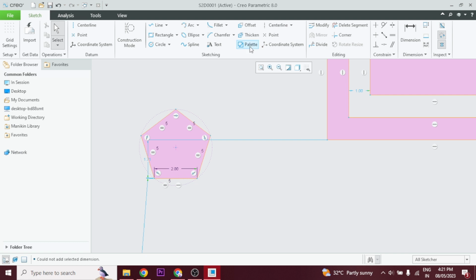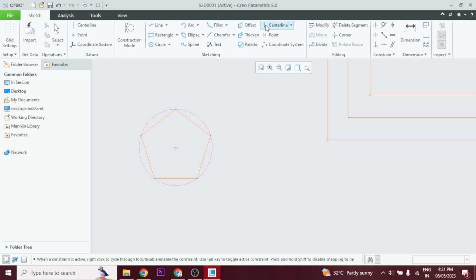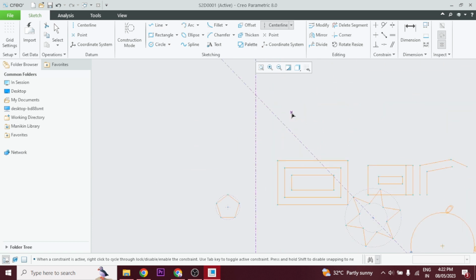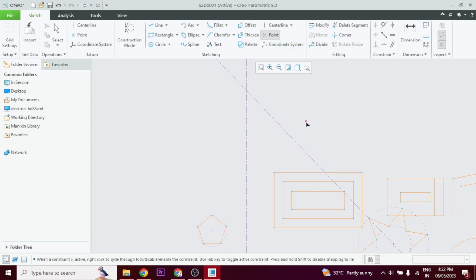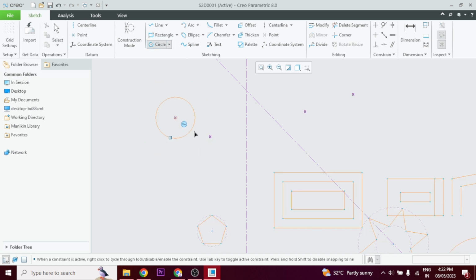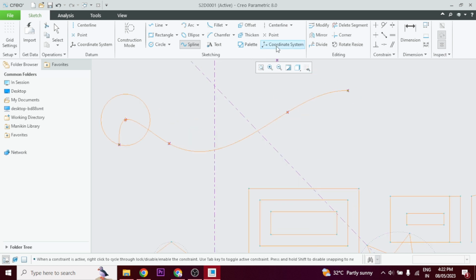So in this way you can have your palette from here. Now there is a center line. This is a sketch center line. This is used in order to create any of your references. You can also take help of your points in order to create a reference point like this. Now you can draw any of your circle just by snapping to this, or you can just create any of your spline with respect to it. Okay, so this is how these points will be used.